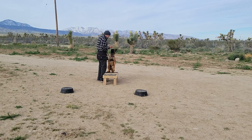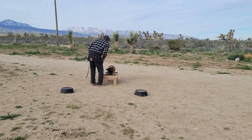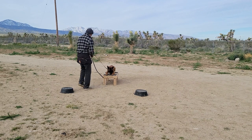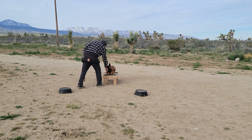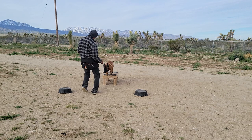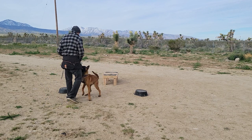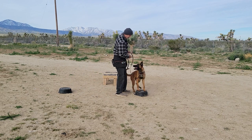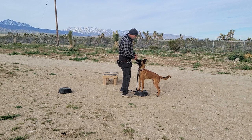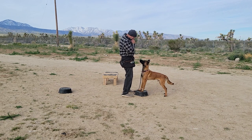Nope. Good. Kusha. Good. Simba? Yep. Good boy. There you go. Nice little pauses, right? All right. Now to my bowl. So there's three right there. It's almost the same thing we were working on last night. Yes. Good boy.